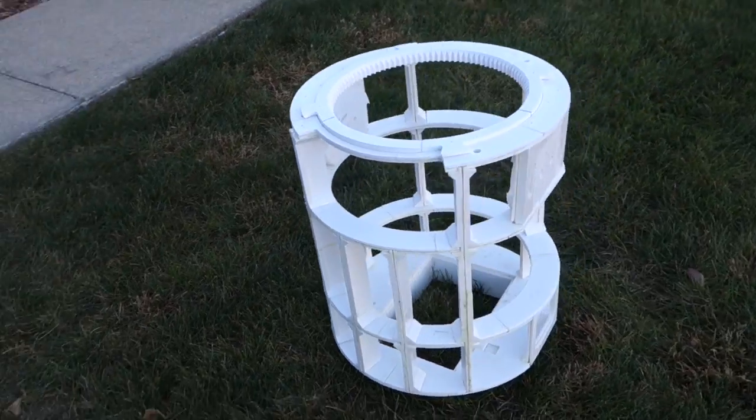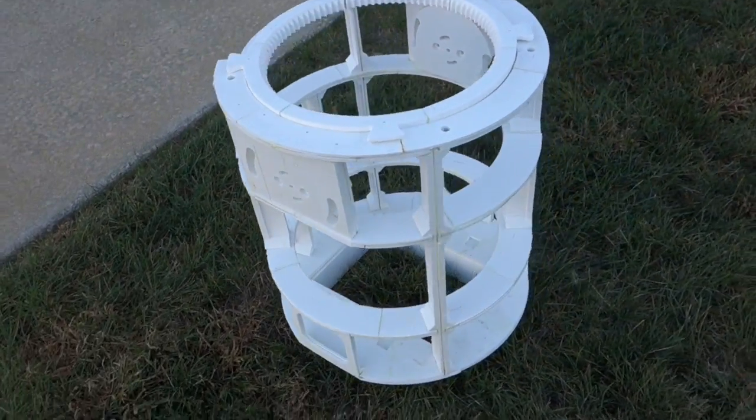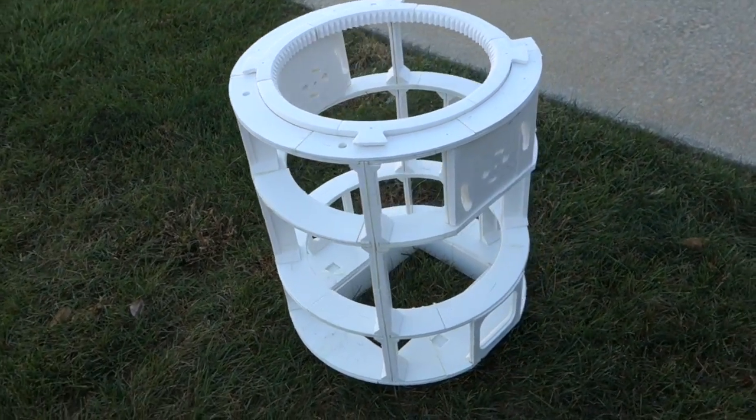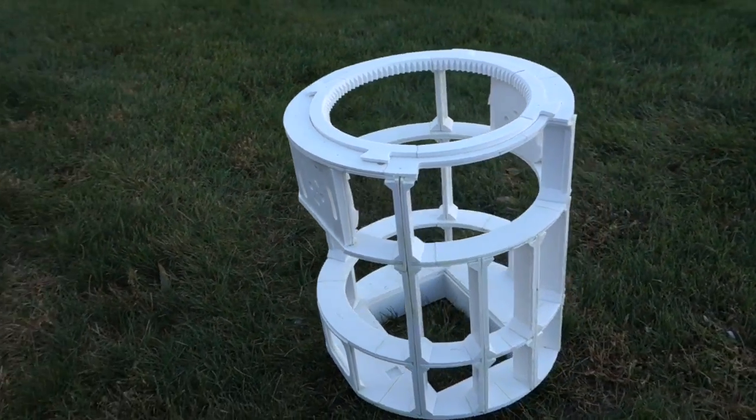And finally, here is the finished frame. While I did have some issues fitting it together, it's pretty sturdy now, and I think it'll probably work fine. It's actually pretty heavy, especially for a 3D printed object.